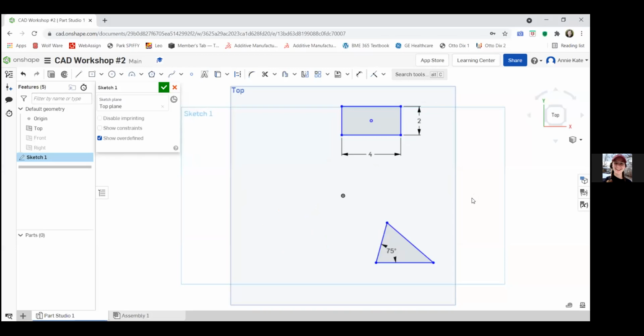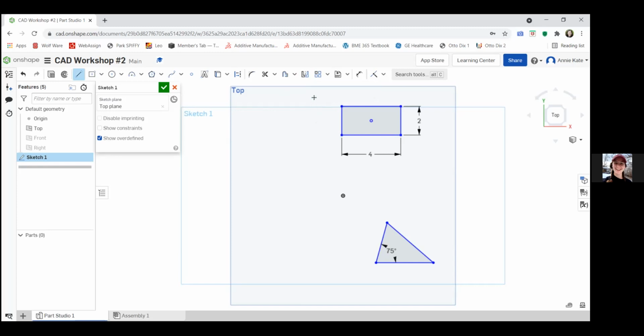Okay. So for the mirror tool, we're going to be looking at this icon here, which looks like an L that's been flipped over an axis. When you click on it, it's going to give us some step-by-step instructions, such as select a mirror line. Well, we don't have a line right now, so hit escape and we'll create one.